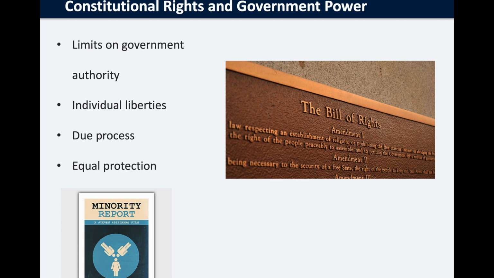Now, Schubert emphasizes that constitutional law constantly involves balancing individual liberty against governmental interests such as public safety and national security, and many of the major Supreme Court cases arise precisely because this balance is hard to maintain. So the courts are frequently asked to determine whether the government's actions exceed constitutional limitations and authority.